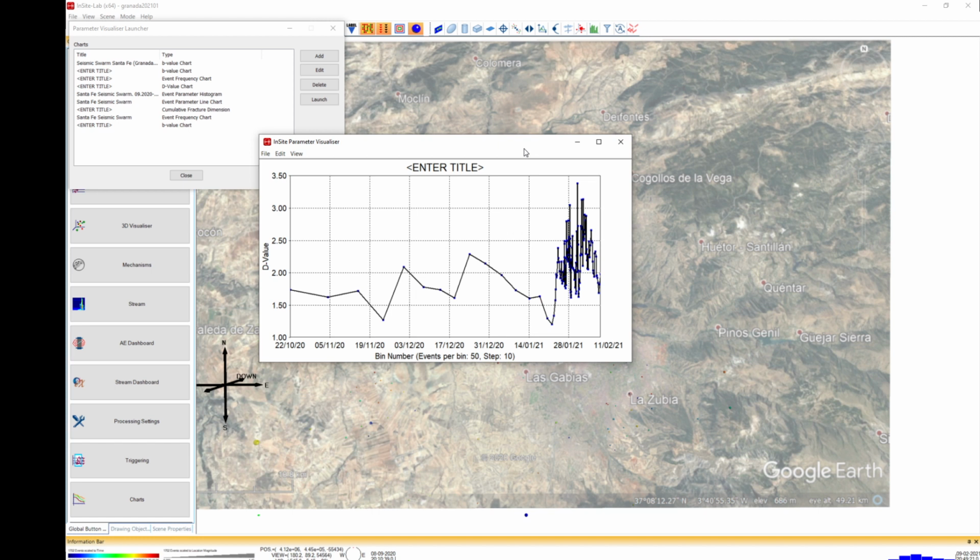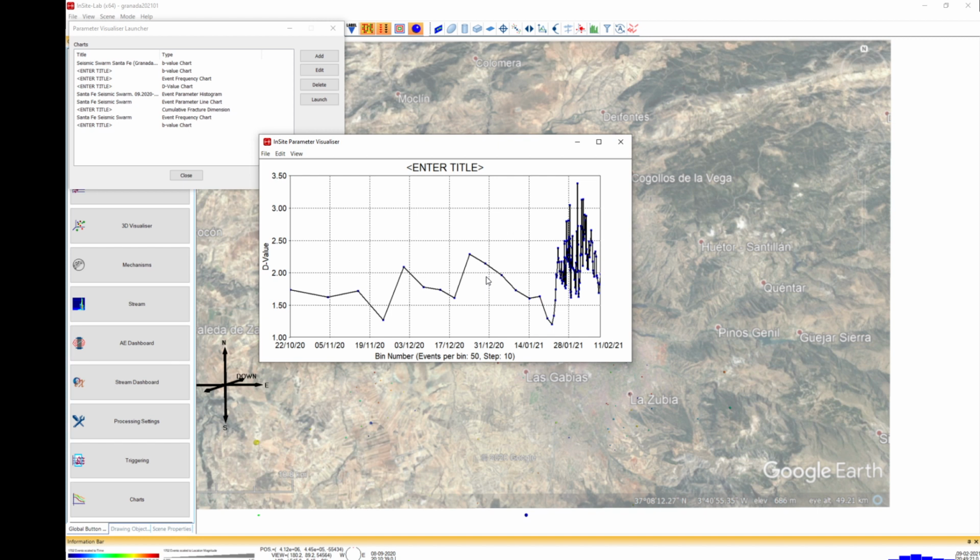So this D value is almost like the spatial dimension, but what it's telling us is that if it's around 2, our events are more distributed along a plane, so they are basically defining a plane. If it's close to 1, it's closer to a line, and if it's close to 3, we have a more volumetric 3D distribution.